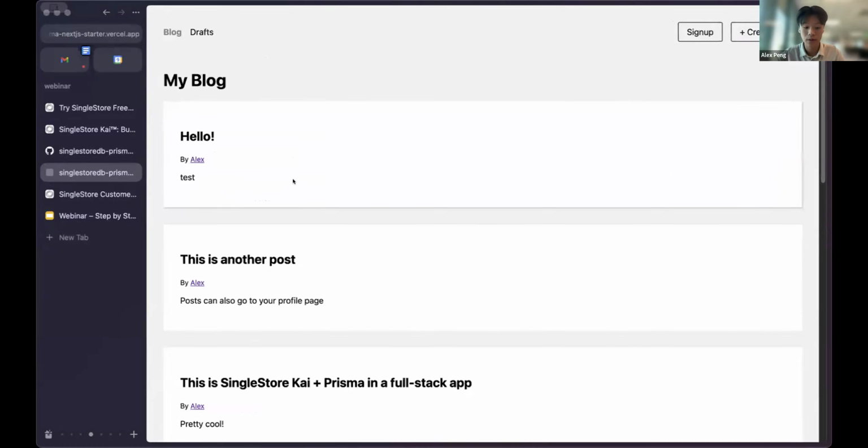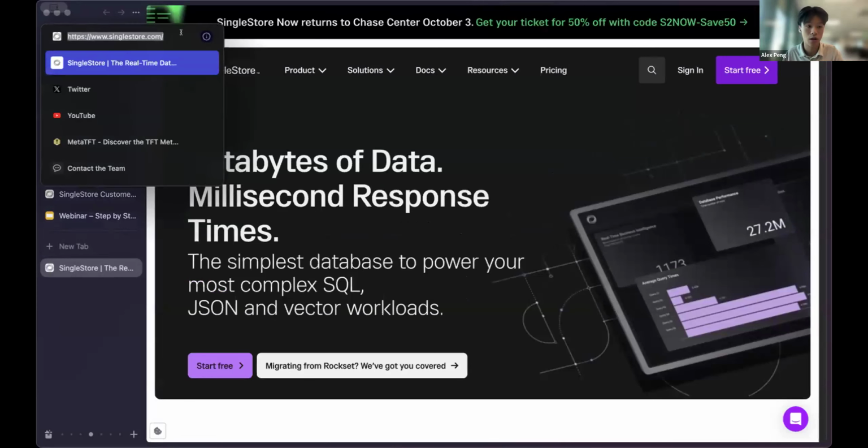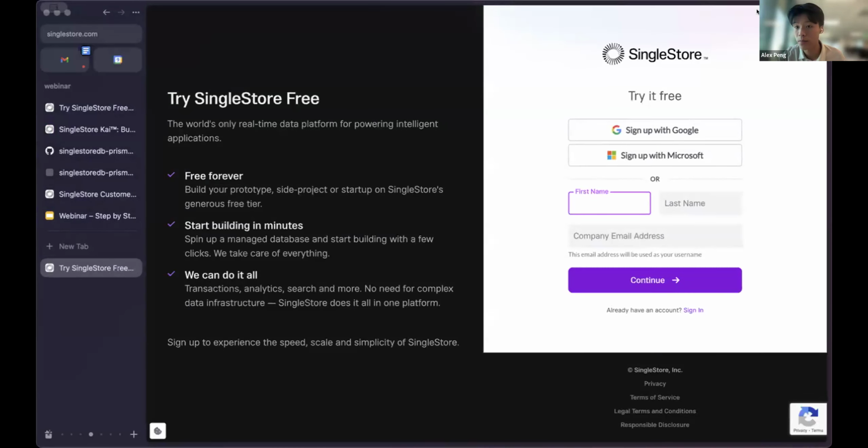How do you actually put all of this together? So first, you're obviously going to need a database instance. And so you're going to want to go to singlestore.com/cloud trial to sign up for our free shared tier. Signing up for this free shared tier gets you a single SingleStore instance on AWS, which is free forever, and immediately allows you to start building on top of SingleStore, not just SingleStore Kai, but to use SingleStore's industry-leading query and transactional capabilities.